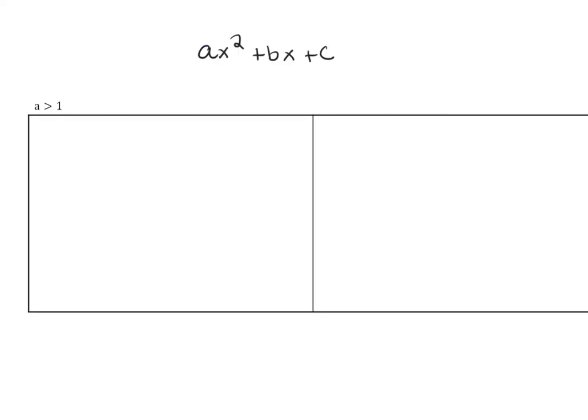All right, the next two examples are when a is greater than 1. So we have a coefficient that is not 1. First example, I've got 2x squared minus 7x minus 4. Same idea though. My goal is to go back to FOIL. So how do I go back to that FOIL? What are factors of this? 2x and x. 2 does not have any other factors, so that's my only choice here and here.